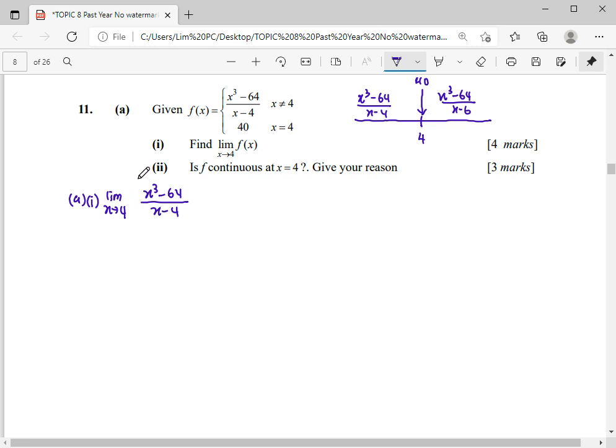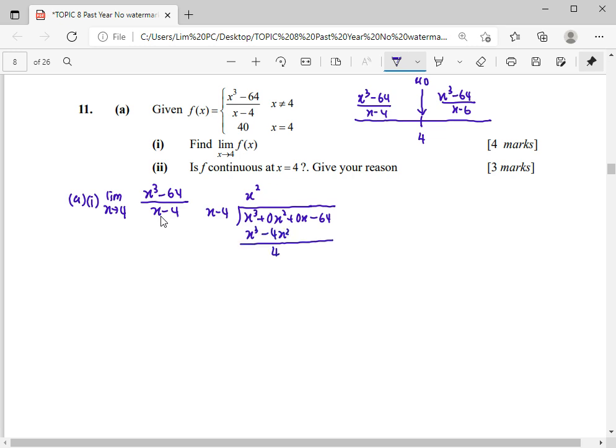When we're doing this limit, we substitute x equals 4 here, and we'll notice that we have 0 over 0, indeterminate form. In order to solve this polynomial, we can see this is an improper fraction, x cubed is bigger than linear. So what I can do here is long division in order to simplify our function. For x cubed, we don't have x squared, so we put 0. We don't have x, so we put 0. Divide by x minus 4.